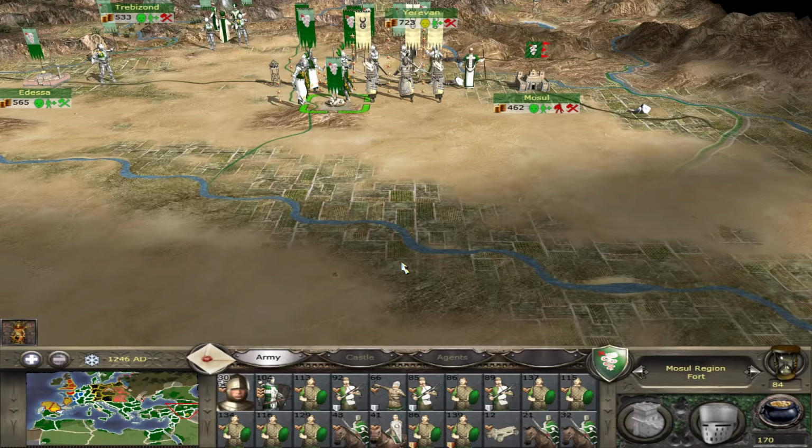So that is another valid strategy against the Mongols, which is to fortify your cities, let them attack you in a city. If the city's got artillery shooting, then they won't even get to the walls probably. If they do get to the walls, you've probably got better infantry than him, and you can hold him off the walls, and his cavalry can't attack you. And it's the Mongol cavalry that you really need to defeat.